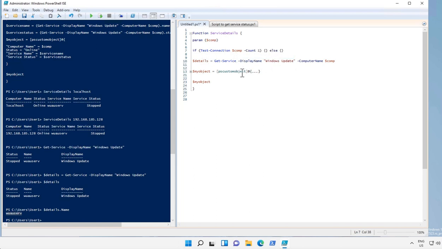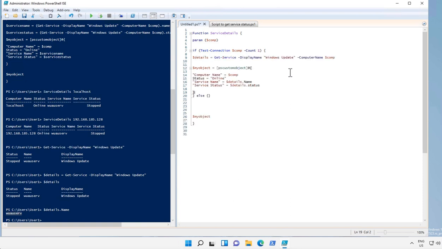If the connection is successful, then only we execute this code, and if the connection is failed, what we do is we create a different output. So the computer name will be same, but here we will mention it as offline and the details will be blank.